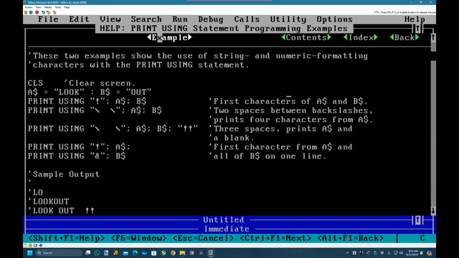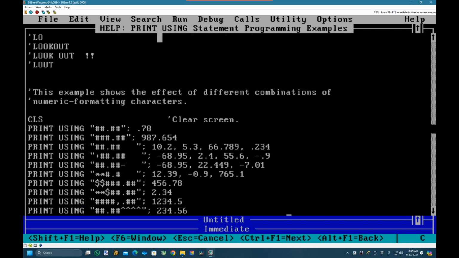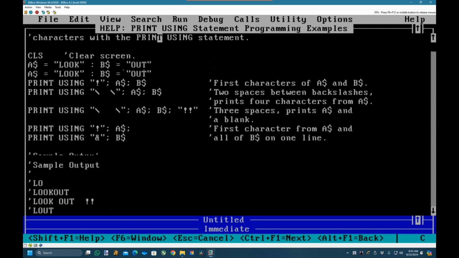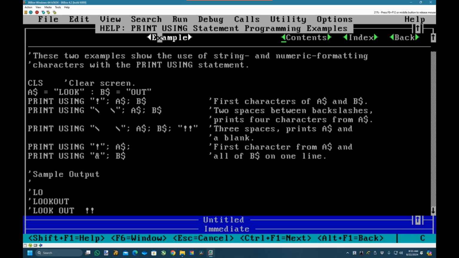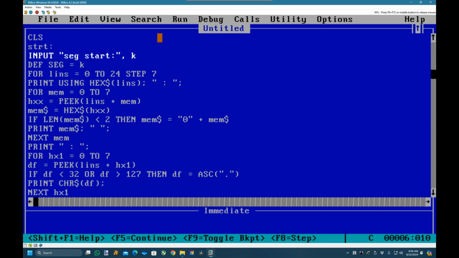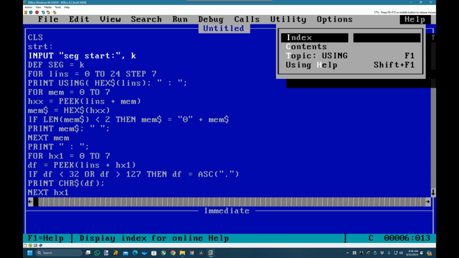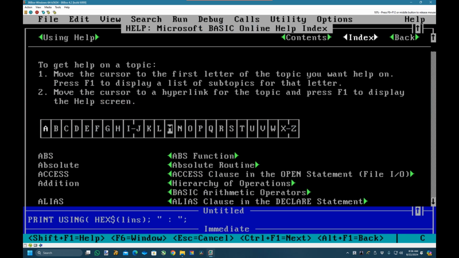Print using. I don't know, let's try it. Is that string? Where's the string? I saw something with a string. I'll B string on one line. I want it to round off as well though, you know what I mean? With zeros. I don't think, might not run, no, it might not work. Character string. So if I do that, let's have a look at it again. Hex string. We need format. Is it format? Using, wasn't it?